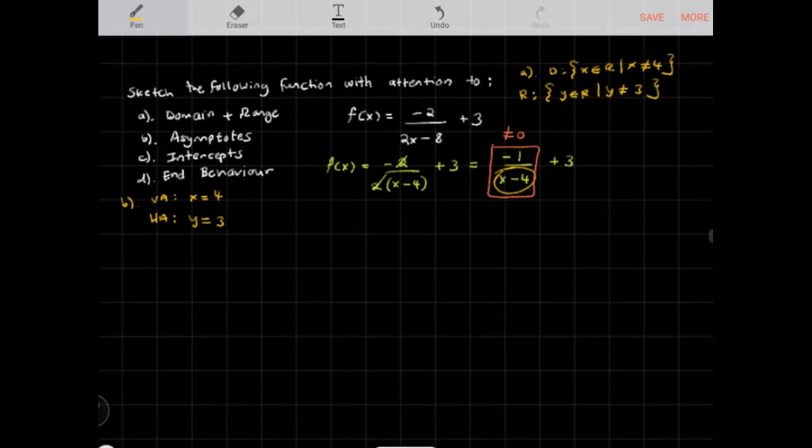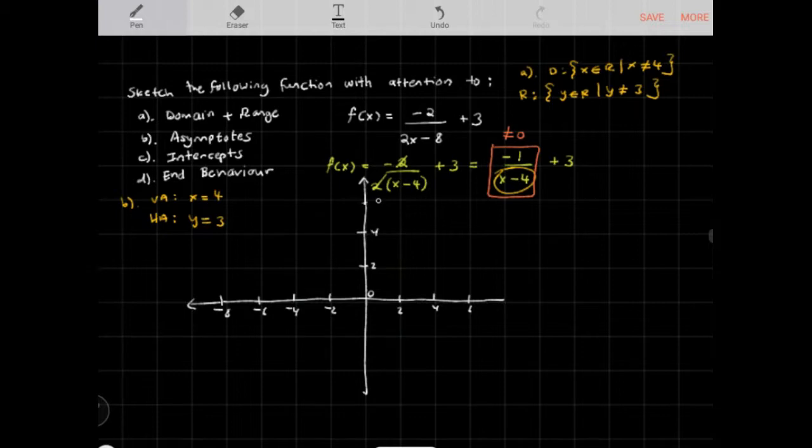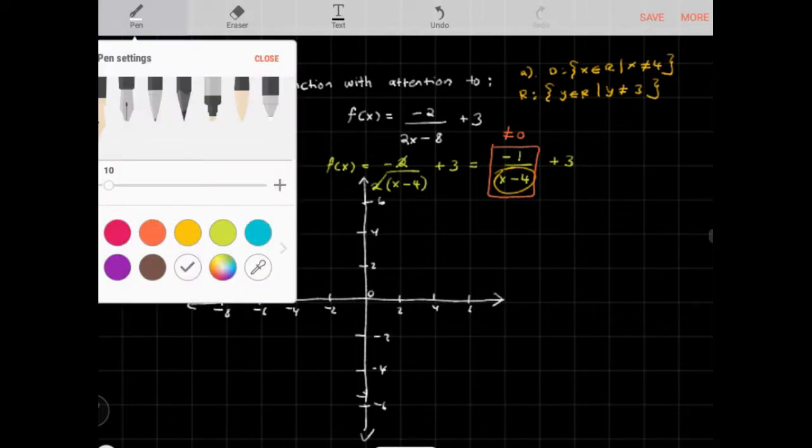So if I create a generalized sketch here, I'm going to make each unit go up by 2. So I'm just going to draw out a grid here. I'm going to go up by 2s. This is 2, 4, 6. This is 0, -2, -4, -6. You can create an appropriate scale for your graphs. Okay, so that's my sketched Cartesian plane, and what you want to do here is plot our asymptotes.